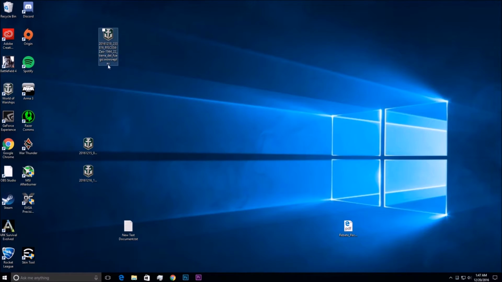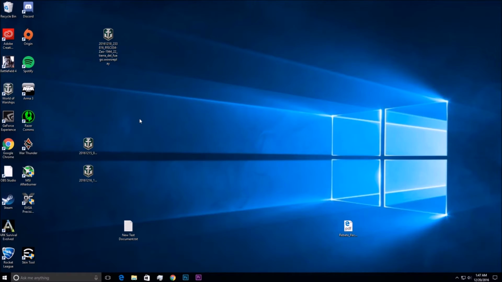Now the other way you can do that is, now that you've got a replay file, again it would be somewhat blank. The other thing you can do is just drag your replay file, holding left click, over the World of Warships icon on your desktop. I'm not too sure of that. I usually don't do that method. I think you have to do that every time, but if you can do the first method, that is the recommended method. That's how I like to do it.